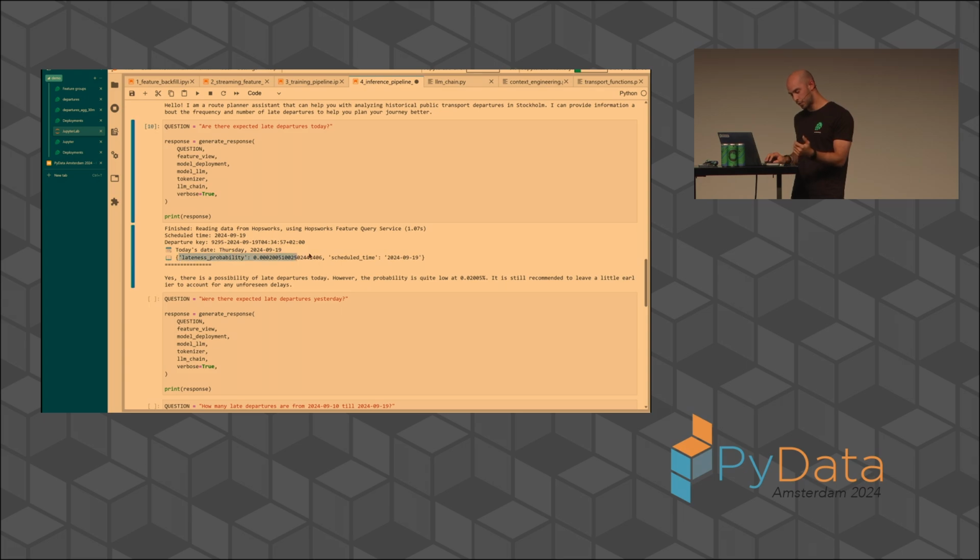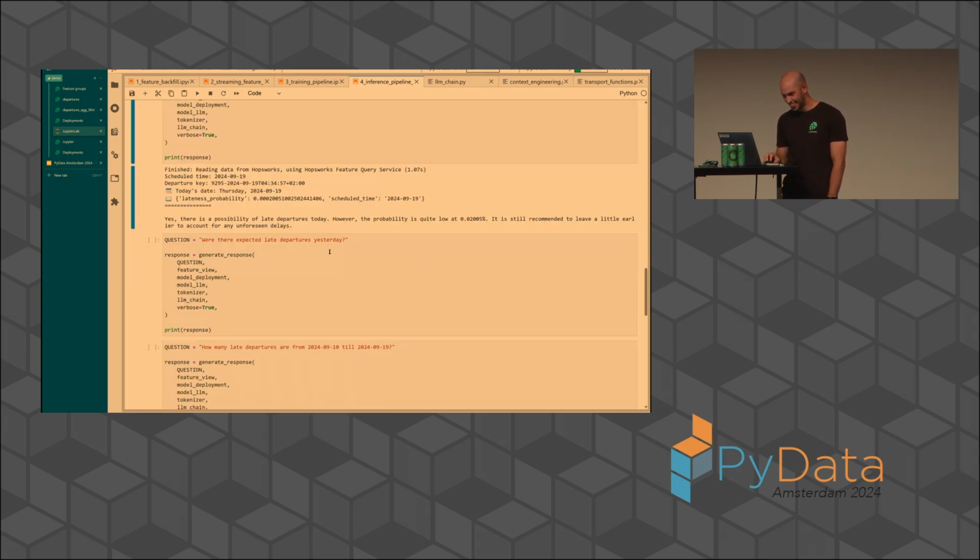And the result of executing that function is this one. The deployment basically responded with probability is actually very low, and the scale you ask for today. So it is saying you ask for today, and it's very low. So then the LLM basically builds the answer with all that contextual information, saying there is a probability of late departures today, but is quite low. And it actually parses the value into kind of percentage or something. I mean, it's not correct, but yeah.